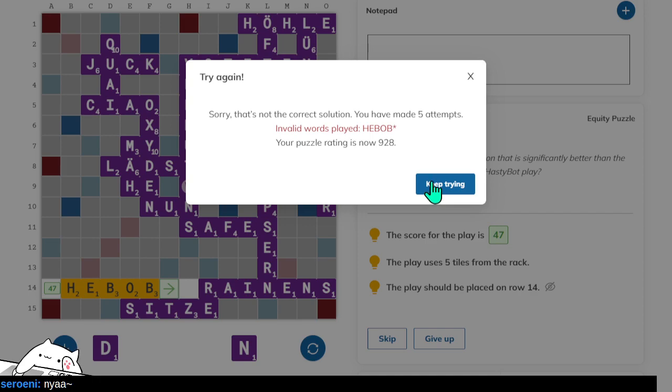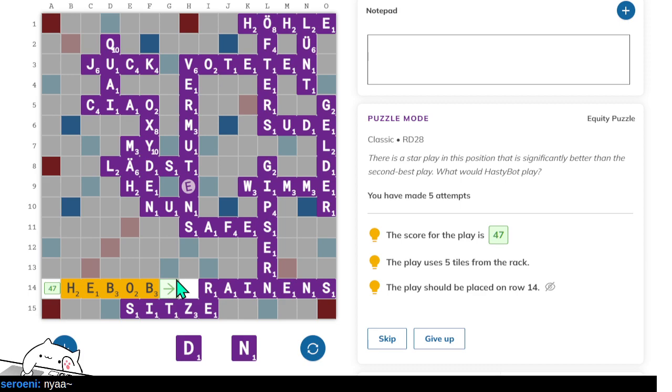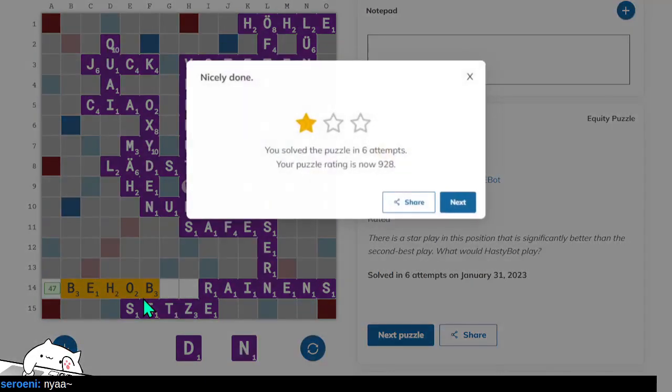That seems very hard to improve on, this HEBOB. Does it start with a B, perhaps? Yeah, we got it. Woo! Add that to the scrapbook. Six tries.